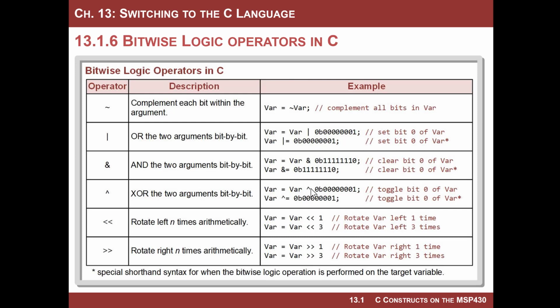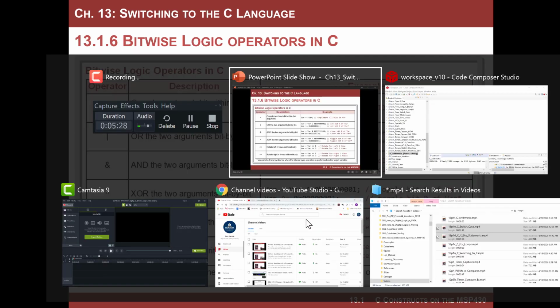Exclusive OR is just the caret. Same thing, shorthand right there. Then it actually gives you some shifts, so you can rotate left, rotate right, and the syntax for this is basically you do whatever variable you want, do the rotate operator, and then you tell it how many times you want to rotate it. Okay, so let's go take a look at using this.